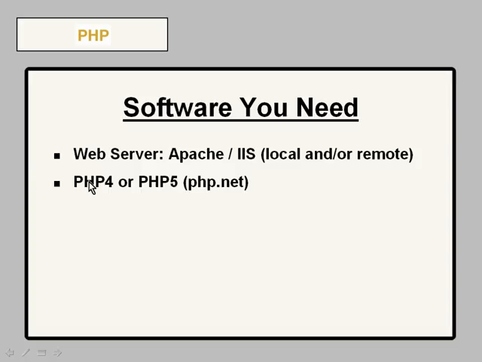PHP 4 is really the standard. PHP 5 isn't really considered a stable production mission critical type thing, and a lot of hosting companies are still centering on PHP 4. They're waiting for certain things to be taken care of, of course, so you have to check with your hosting provider to see if PHP 5 is going to be supported. We will be covering code that is compatible with PHP 4 and PHP 5.